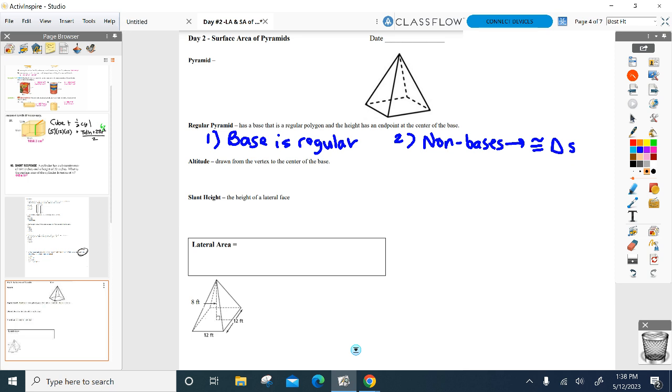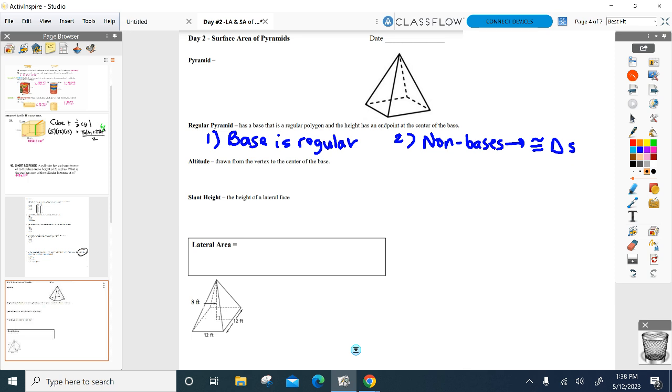So that's a pyramid. It's a base, could be any shape that's regular, with the rest of the faces being triangles that are all congruent. Right? And it's good to know they're congruent because you find the area of 1, you know them all. Here is the issue today, though. That seems nice and straightforward.